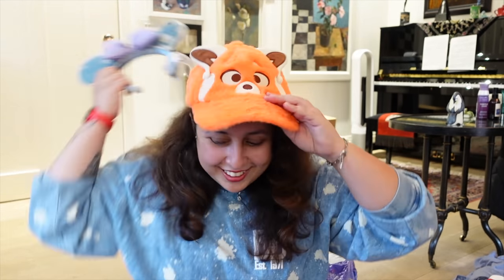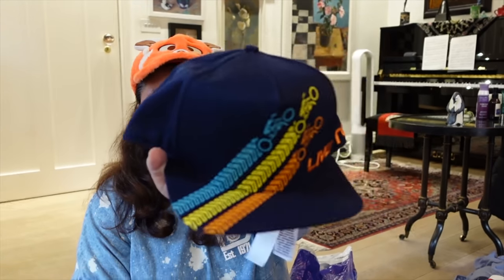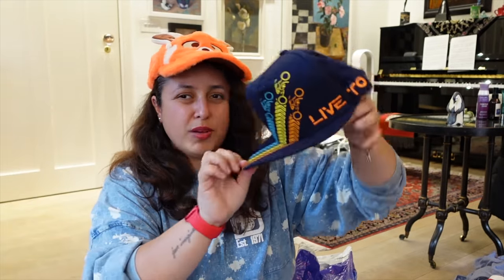The next cap is a Tron cap, because I was so lucky that Tron was doing soft openings whilst I was there and I got to ride it twice. I was even in Magic Kingdom on the very first official opening day of Tron on April 4th, 2023, when the Tron shop in Tomorrowland opened for the first time. I love the colors and design of this cap — Tron is on the back as well. It was probably about $20–$25.